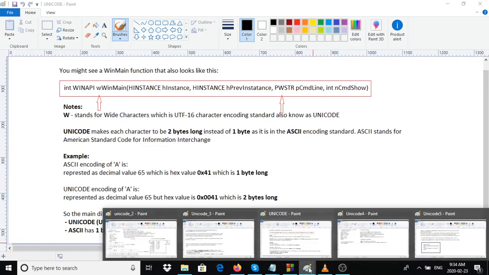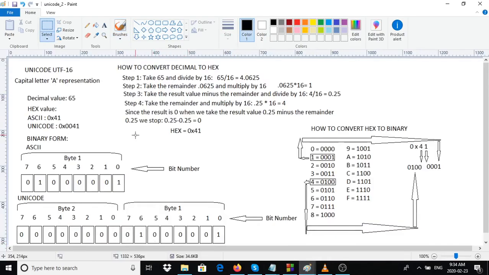So let's go a little bit further here. So letter A: decimal value is 65, hex value is 41, Unicode 0041. In binary form, it would look as follows. If you have 1 byte, which is the ASCII version, then 41 will be 01000001.